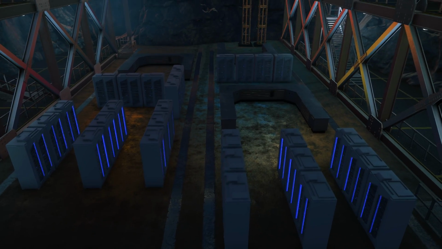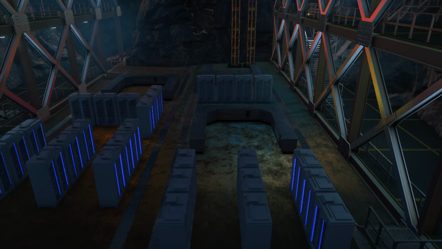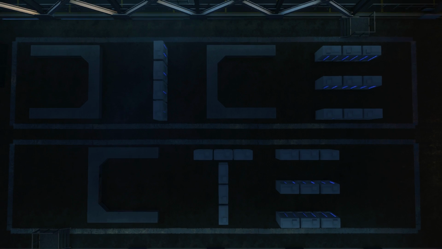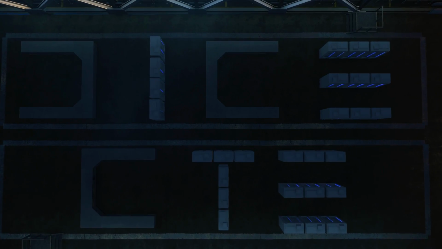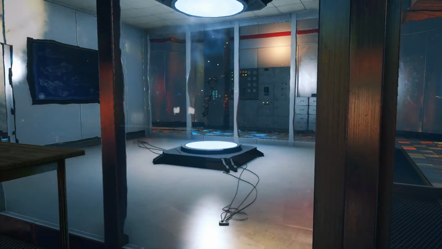Finally, down here is another room with some servers and computer desks. On the surface, it just looks pretty normal. But if you fly up to the top of the room and look down, you'll see that the room is arranged in a fashion that spells out DICE CTE. Look at that. Isn't that lovely? I mean, this stuff is epic to me. This is some next level Easter egg community service right here.